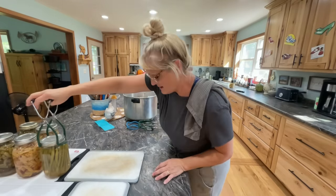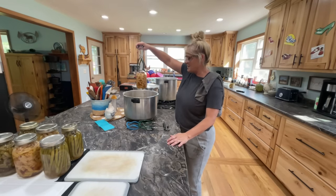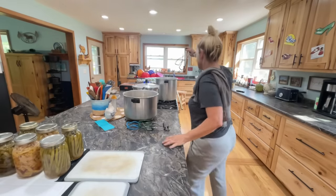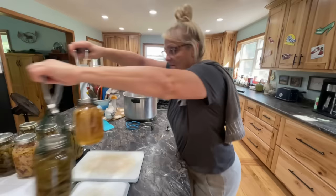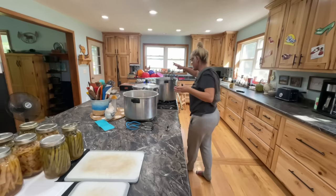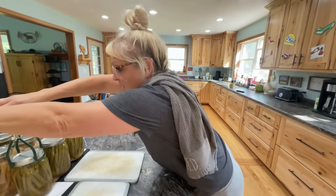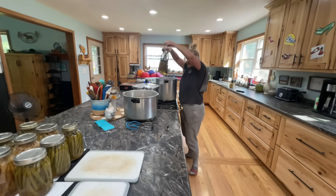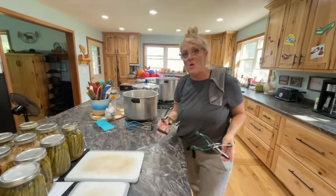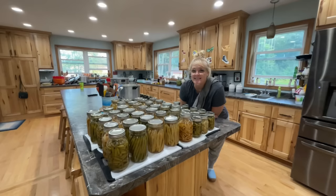The green beans look beautiful. These other ones - maybe they're a form of a wax bean, I don't know. My friend Lacey is the one who wanted me to do this video - she said please make a video because I want to start canning. She also just brought me tons of corn because my corn did not grow, but a local farmer had good corn. So I'm going to be processing the corn in a couple days. First batch of green beans out - it's official. I have finished my two boxes of green beans and gotten 48 jars of green beans. I started at noon and it is now 7:10. I am so happy - I am really tired. I even made dinner and protein snacks for my son.